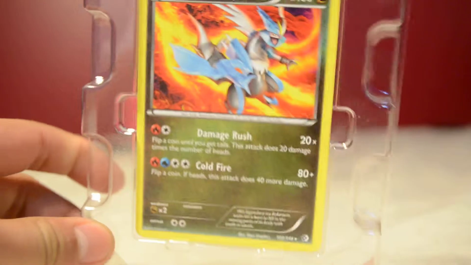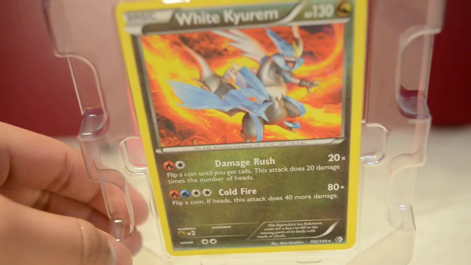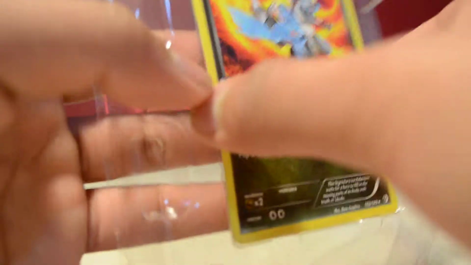Well, I'll get on to this Cernese 10, and I'm sorry if I get it all wrong. Here I started off with a White Kyurem because I think it's pretty good. And this is a second one, so it's not really the best one that I have. I'll just show it to you. It's not fake cards. Okay, now let's get on to the mini pack.